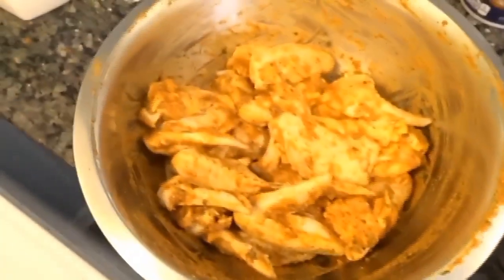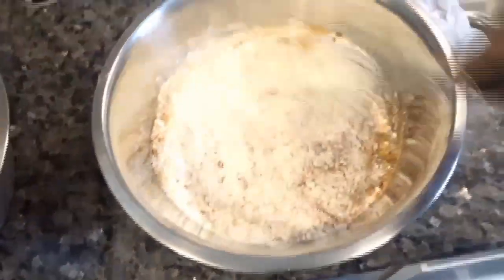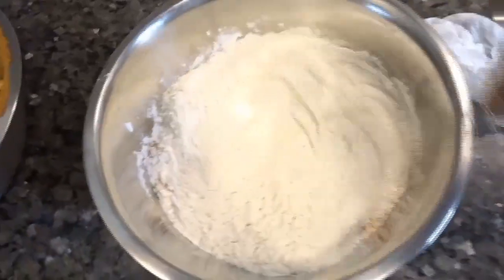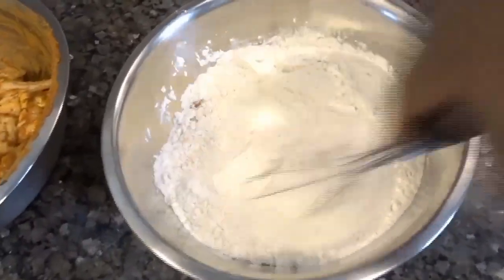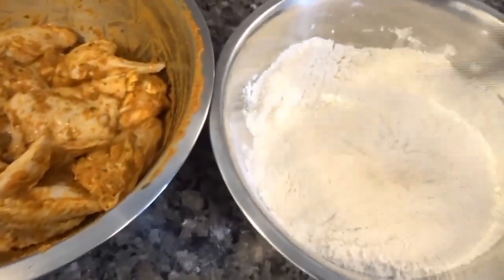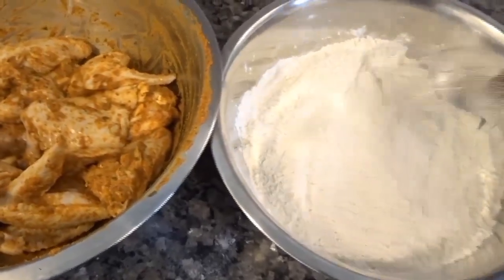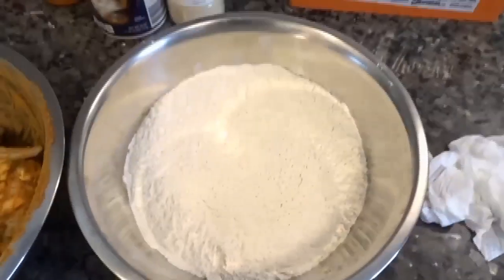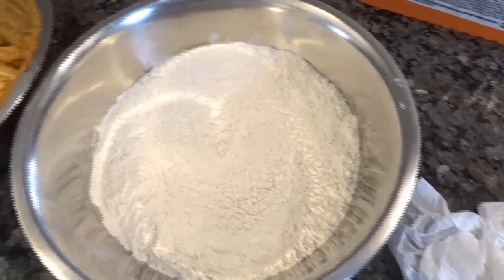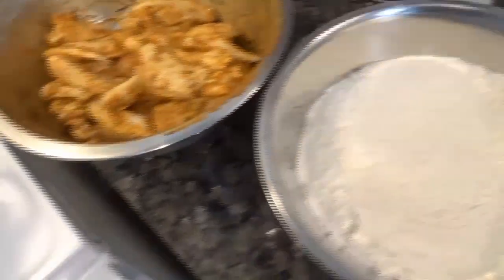Okay, let me just show you guys. Here is the chicken and here is the flour. Let's go ahead and mix together, guys. Alright, everything is seasoned. We got the chicken, the flour. We are ready to go. Let's go ahead and check the oil.